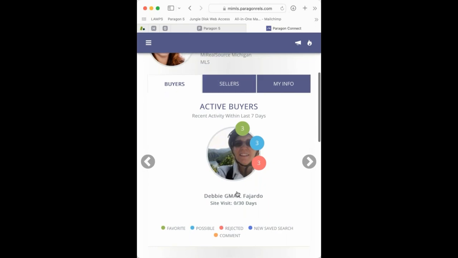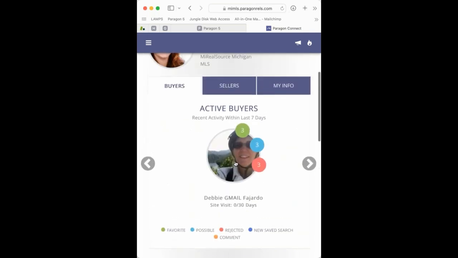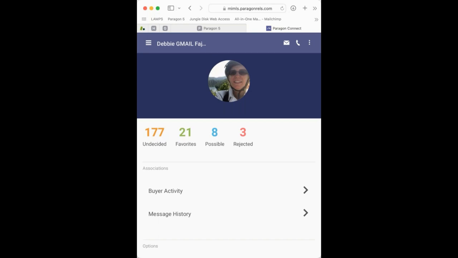So your buyers, you see what's going on. We have some favorites here. Just when you check into the favorites here and getting back out, it's a little cumbersome. We'll get there. So no new searches, no nothing. But if I tap into Debbie, now I can see what's going on with this particular client. See, here's one of those things, and it might just be that I live in St. Clair, my internet's just a skosh slow, but this is a little slow to load. It took a little bit of time.